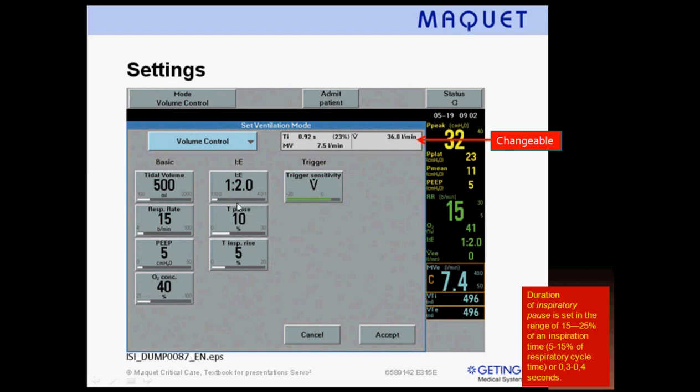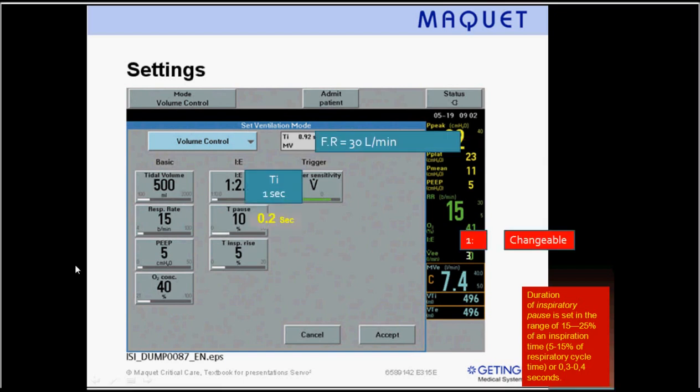Why did we put it as a percent? Because this inspiratory time will change. It is a ratio between inspiration and expiration, and according to the rate, this will change. The absolute value will change according to the respiratory rate. So in this case, the pause should also change according to the respiratory rate. So it is a percent of the inspiratory time, which is changeable, right? So in this case, the flow for sure will change, because the time is changeable. This is a very important point. The triggering in this case, controlled mandatory, is 0.